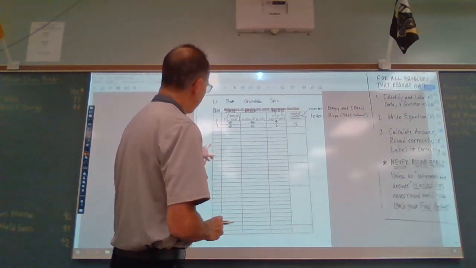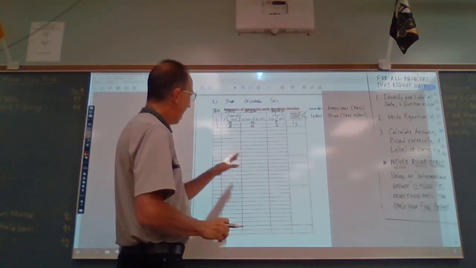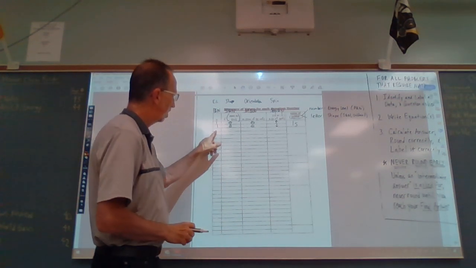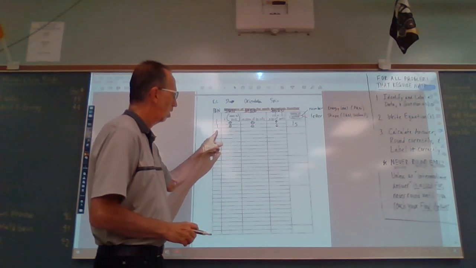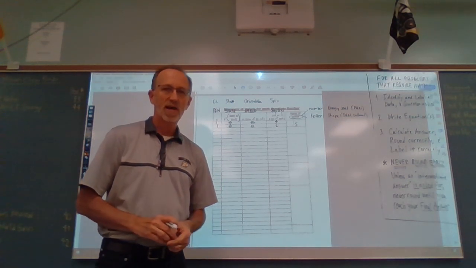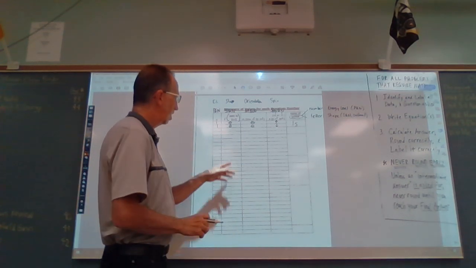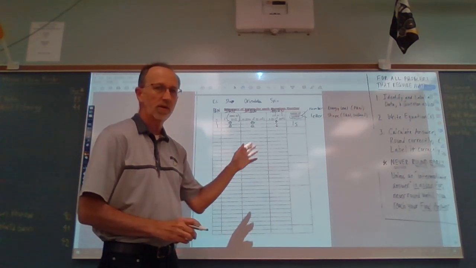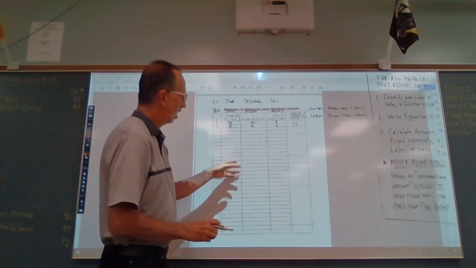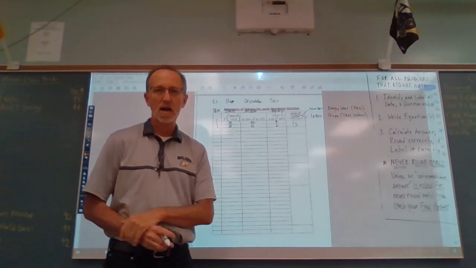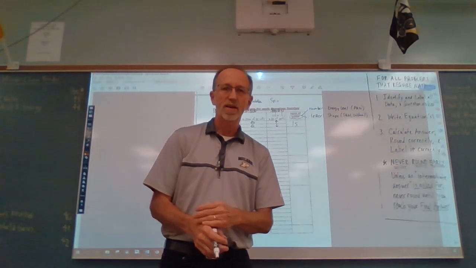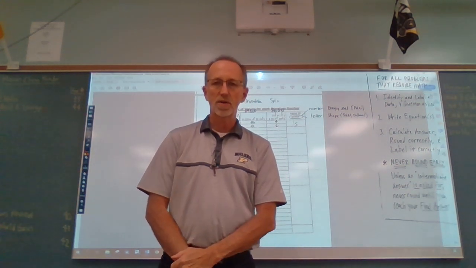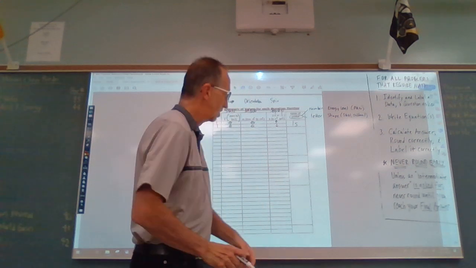Now, let's go back to N. Can we add any more electrons in the first energy level? In other words, if I put another 1 here in the third row, can we keep going with more values? And the answer is no, because when N is 1, L can only be 0. And when L is 0, M can only be 0. And when M is 0, we can have 2 oppositely spinning electrons. We have fulfilled all the requirements for electrons in the first energy level. And so that's it.